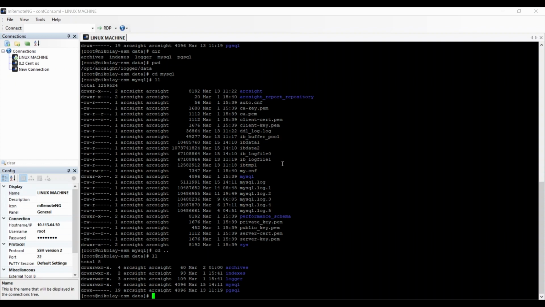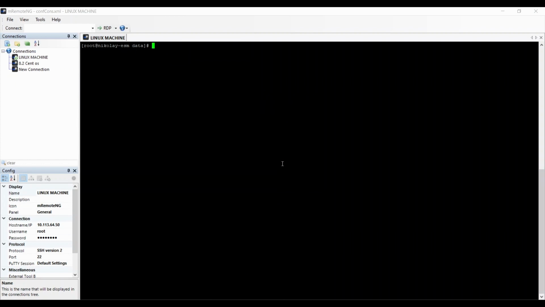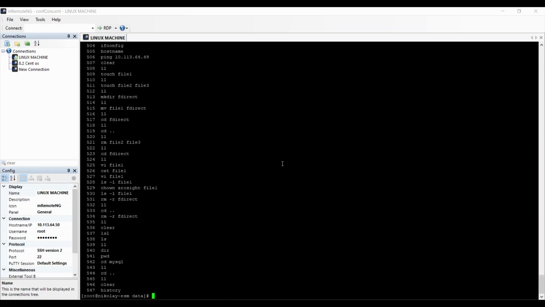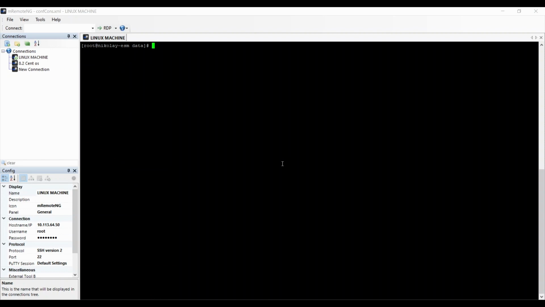If you want to make the terminal clean of all previous output, just use the clear command, and it will clear the entire terminal. If you want to list all the previously typed commands, just go ahead and type in history, and this will display everything that has been typed so far. Let's just go ahead and clear that. You can do it on your own.